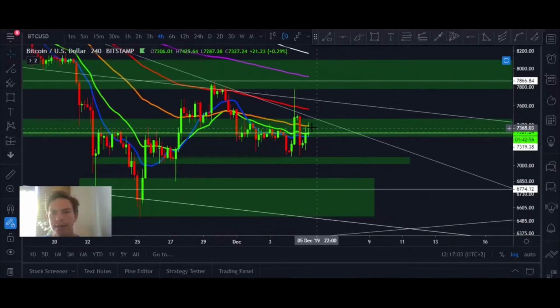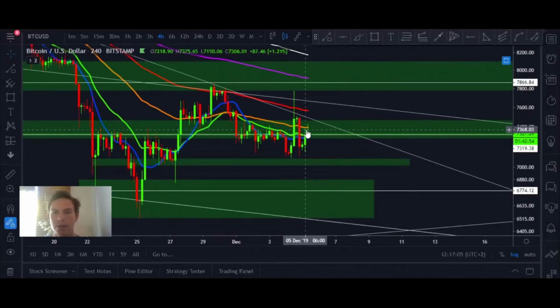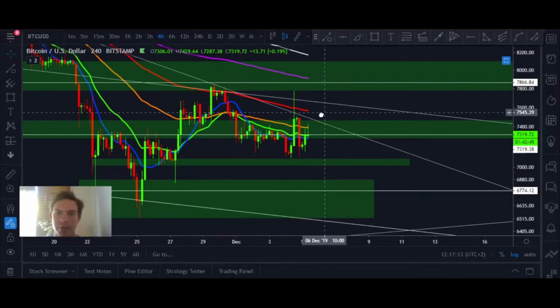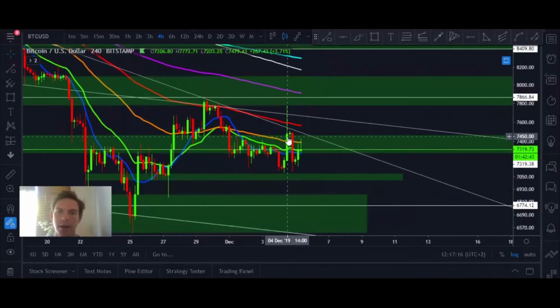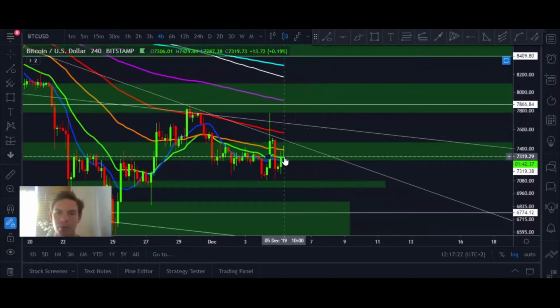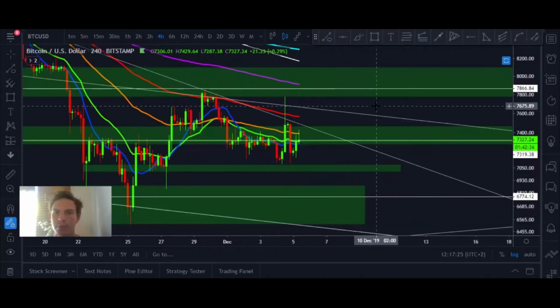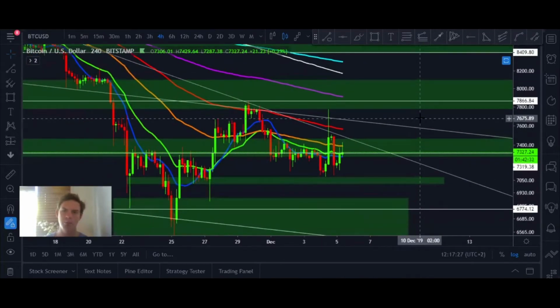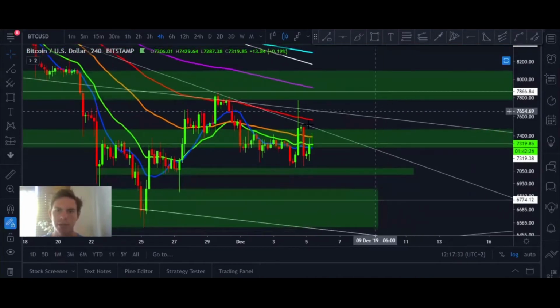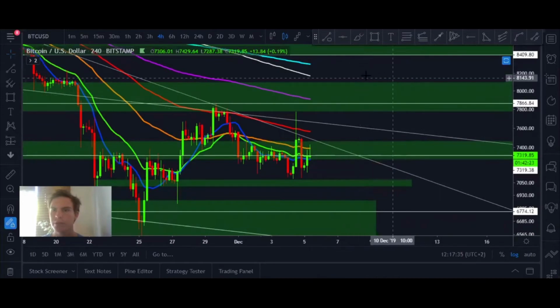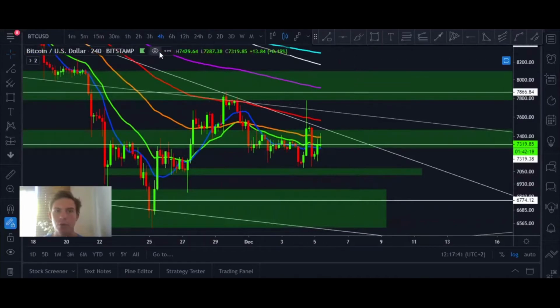But depending on whether I get this move to the downside or whether or not I get stopped out, if I get stopped out with my risk management in place, I will not lose more than 1% of my trading capital. Then I would know that the decisiveness is now to the upside. The bulls are back in the market, and that would put me into the short-term bullish, how can I say this, mindset, I suppose. And I would be short-term bullish back up to this green zone right here at about $7,900 more or less. So that's what I'm looking at for Bitcoin right now.